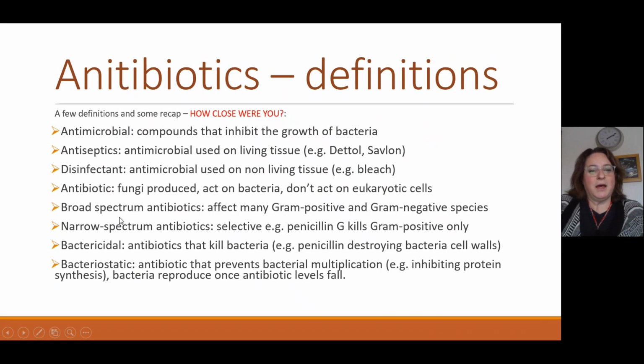More will be coming. Broad spectrum versus narrow spectrum antibiotics. The broad spectrum ones go after many gram-positive and gram-negative species. However, the narrow spectrum ones are generally for the gram-positive only, with a thick layer of peptidoglycan where they're acting. This is a recap of your microbiology unit on the side.